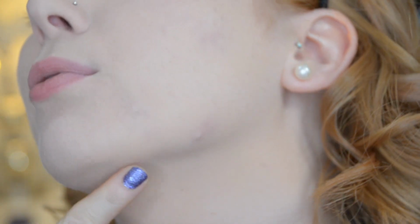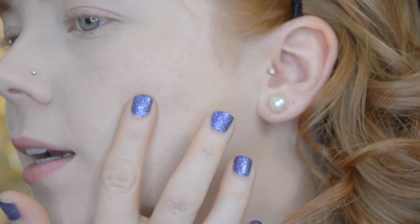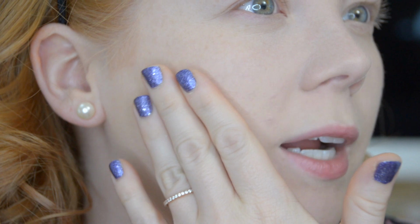I'm gonna zoom you in so that you can get a very close look. Okay, so this is my skin pretty close up. Down here is where I have a pretty big blemish that was covered by the foundation. I have a lot of scarring here that was covered. Active breakout right there that's pretty thick laying under the skin. This side, actually no active breakouts on this side, just scarring that needed to be covered up, and it did that.